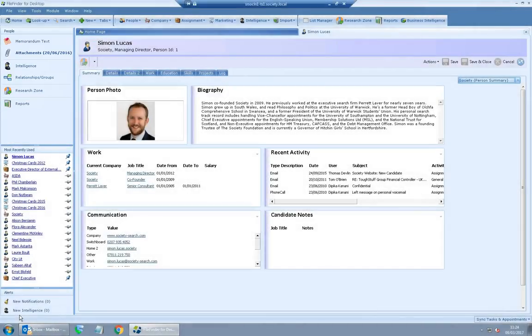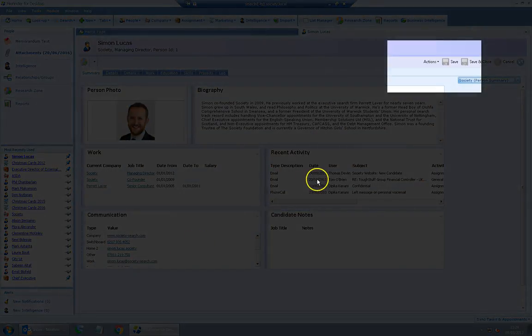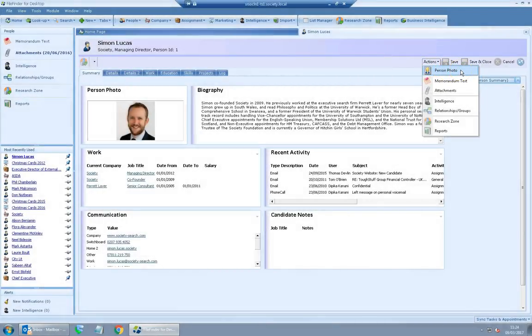We can now also have the option to add photos using the action menu here. And I'd like us to start doing this for our closest contacts and our most impressive candidates. That way, seeing a photo on someone's record will be an instant visual prompt that you've come across someone the firm has a strong relationship with or a high opinion of.